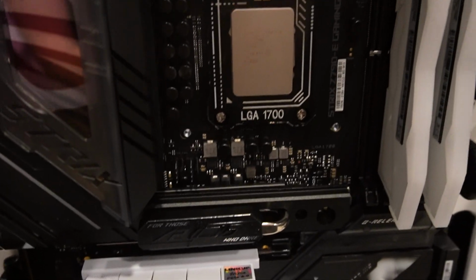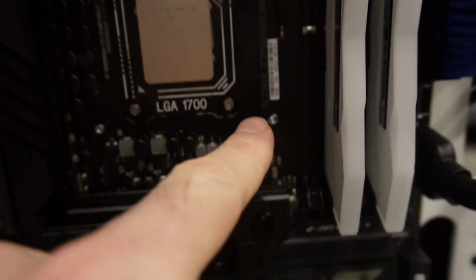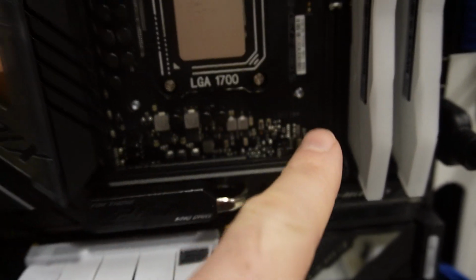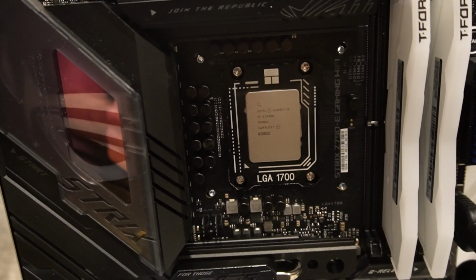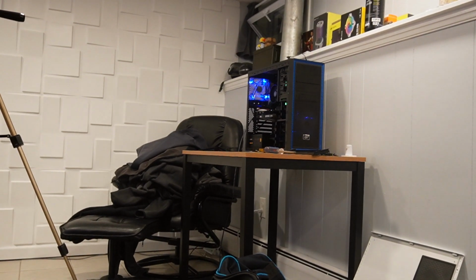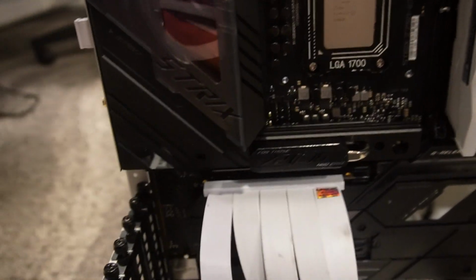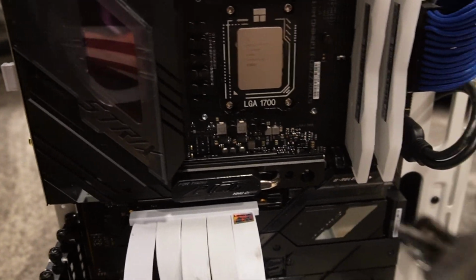All right, so there you can kind of see right there, we have it in there. It's not perfect. They still got to be pushed through a little bit. I don't have the optimal setup that I normally do. I don't have my desk because unfortunately my other computer is on the desk I work on, so I'm kind of on the floor, but that's all right. We'll make it work. All right, so we're gonna install the water block now with this.